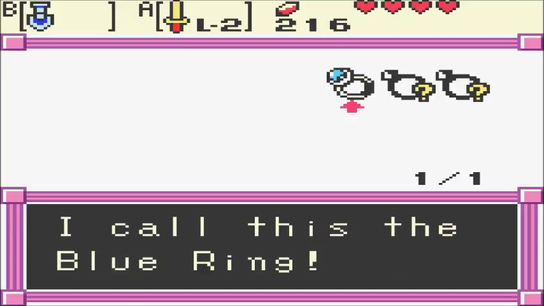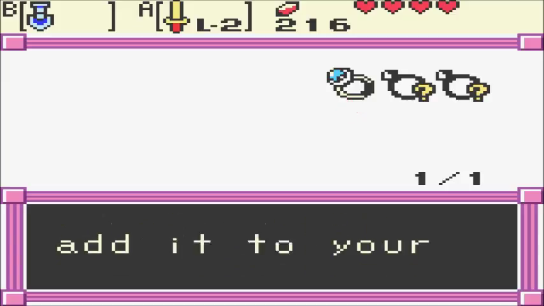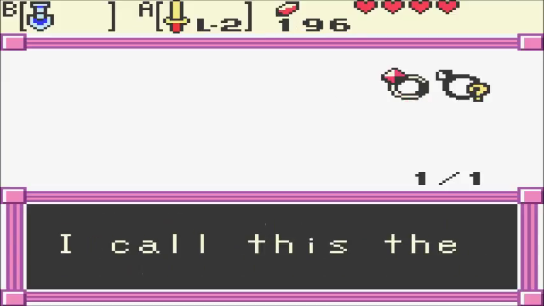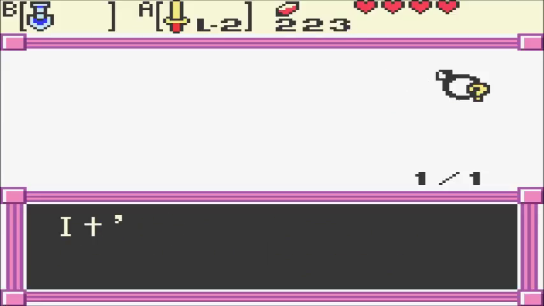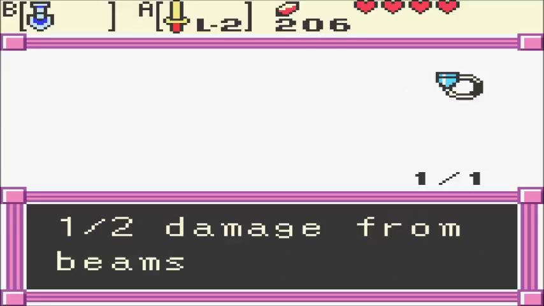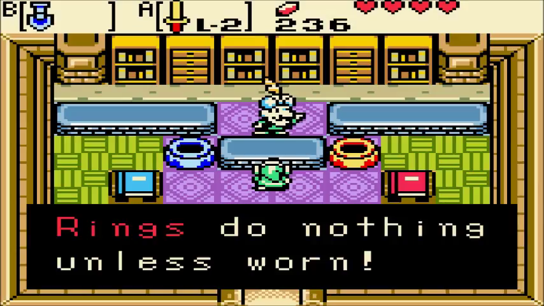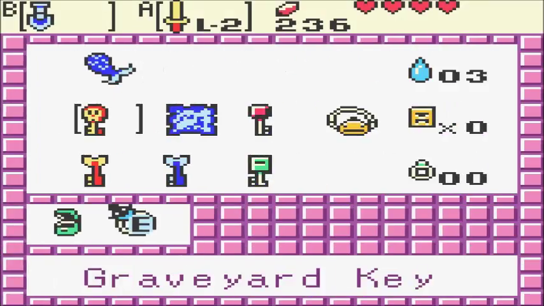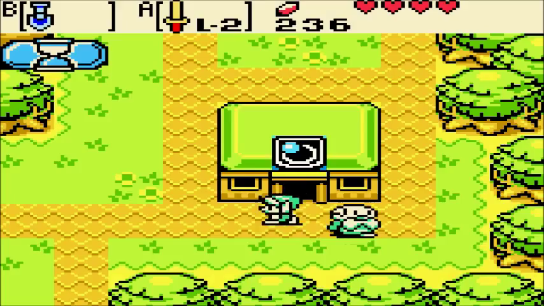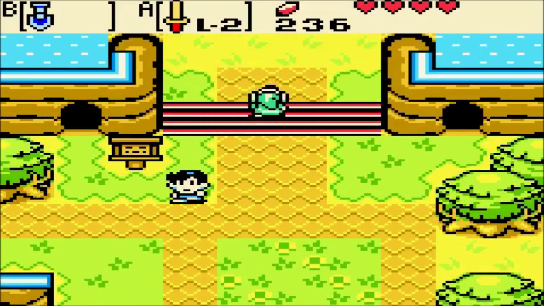The Blue Rain, this is the one in the Sea of No Return maze that was underneath the statue. Damage taken is halved. That's really good. The Whimsical Rain, sword damage goes down, but it's sometimes deadly. And the Blue Luck Rain, half damage from beams. Of course, the rain I choose to wear is the Cursed Rain, but that's my decision. Anyways, let's go to the Meku Tree.